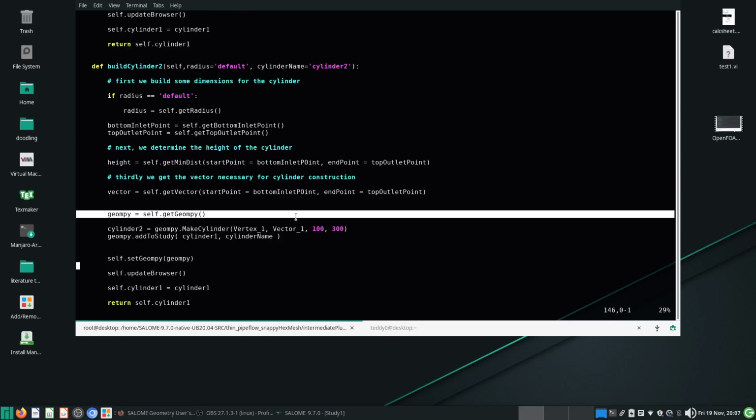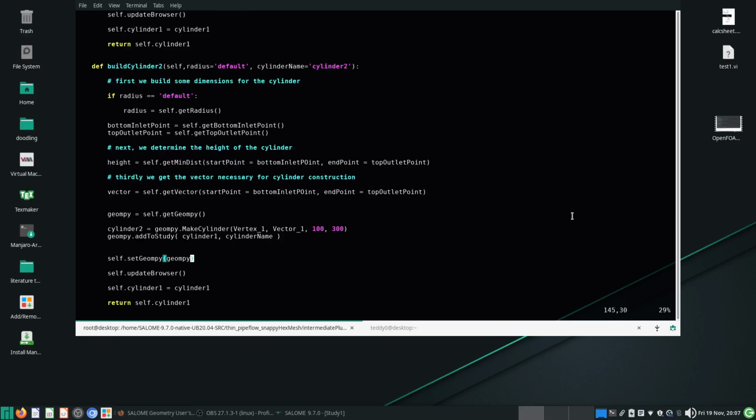Let's make the cylinder first. Vertex 1 is the bottom, so we'll call this the bottom inlet point. Vector 1 will be just the vector that we are talking about here. This is the radius, so we'll need to type in the radius here, and here is the cylinder height.